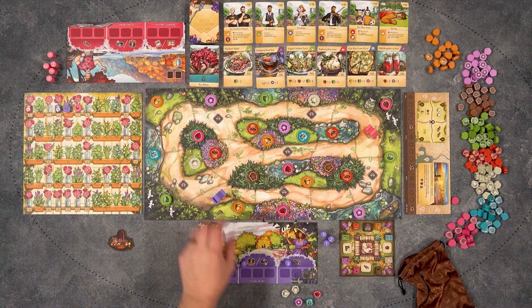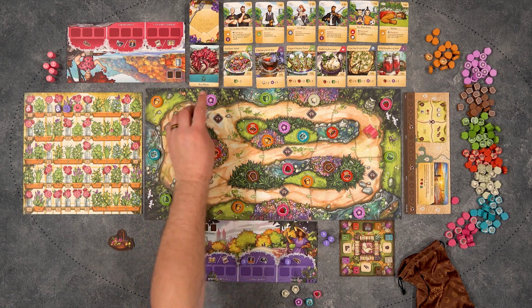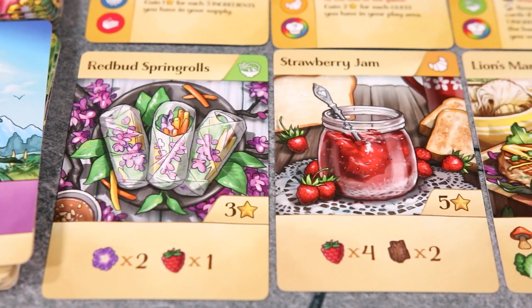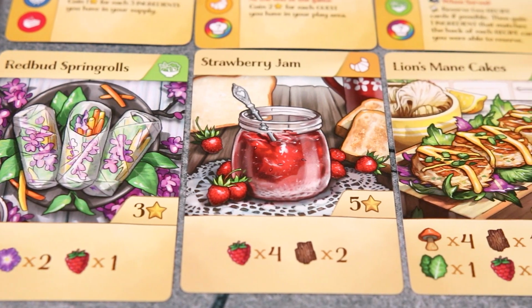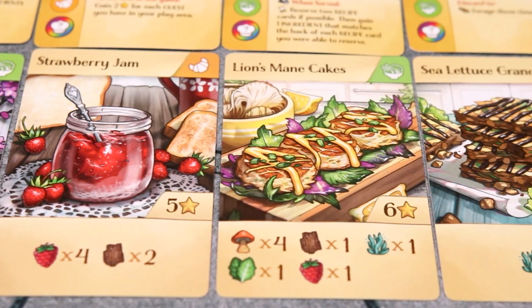Once you have some ingredients, you may want to make a dish. This action space can be instead used to serve guests, but both can only happen if you are on a space with a picnic table. When going to cook, you can take any card from the card row by turning in all the ingredients listed on that card. You will immediately score the points listed for making that item, and it will go below your player board to your cooked recipes.